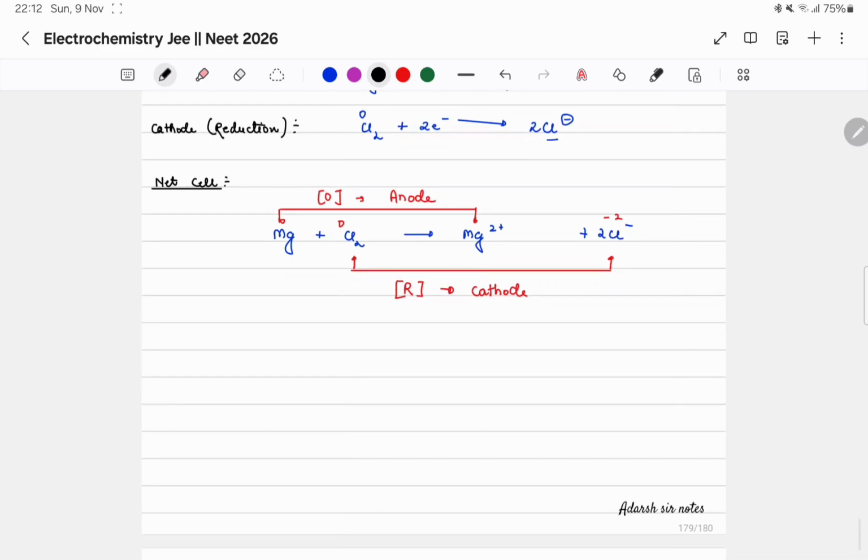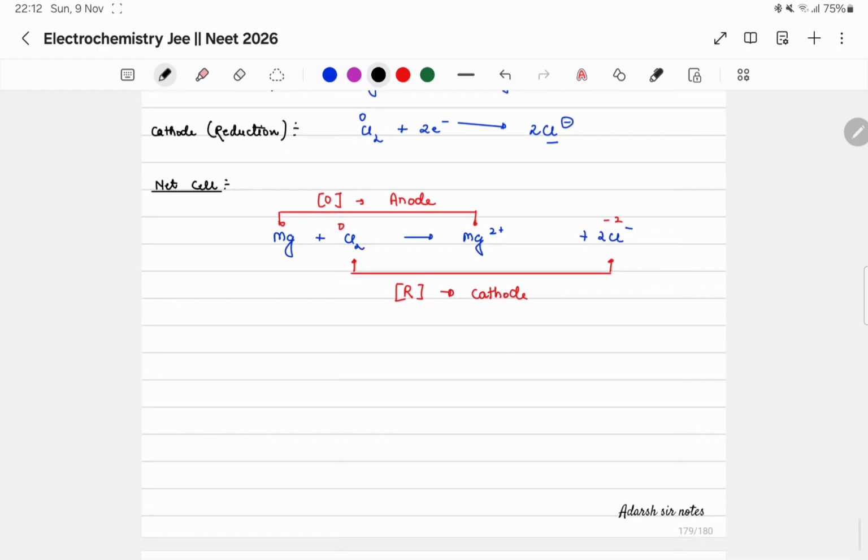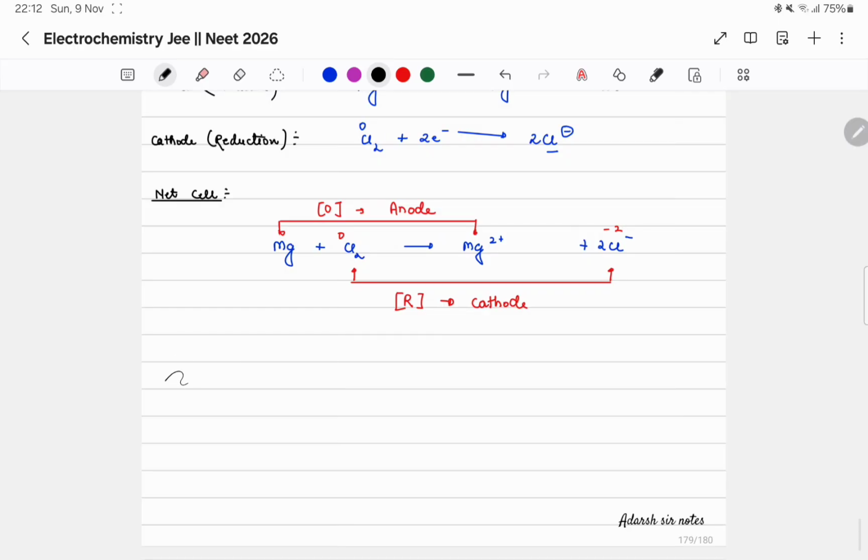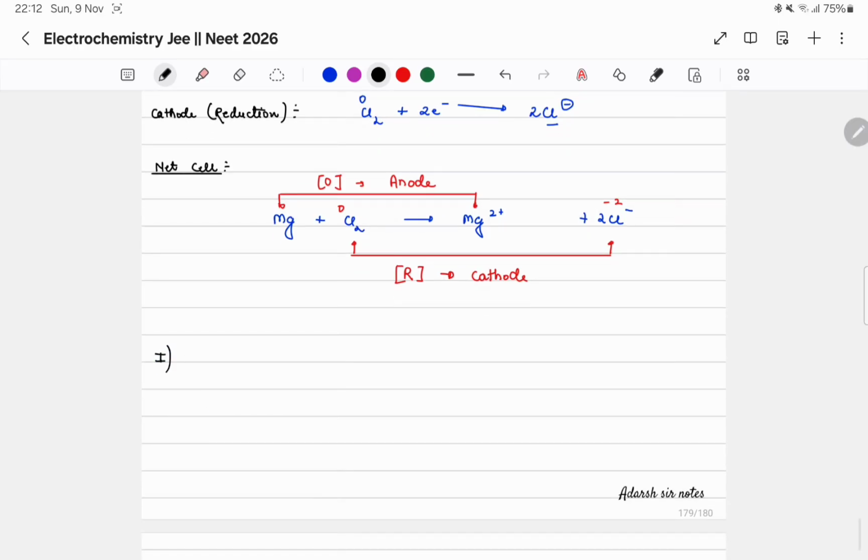The moment you have written this, the majority of the question has been done. Let's calculate the standard EMF of the cell. What is the formula for the standard EMF of the cell? It's simple only. E° cell will be equal to E cathode minus E anode. And you have to report both values as reduction potential. Otherwise the answer will come wrong and you always make this mistake. So be aware, I mean to say reduction potential.